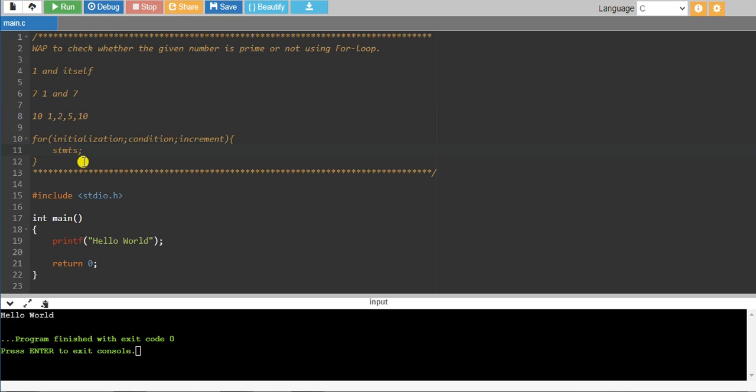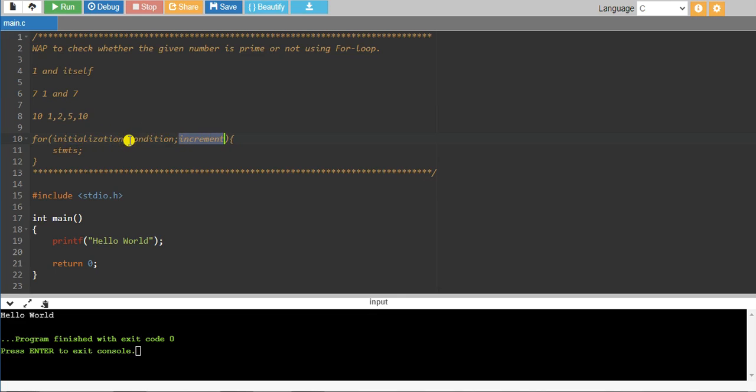That is, first a number or maybe a variable will get initialized, then the condition depending on the task, then the increment, depending on the problem definition.